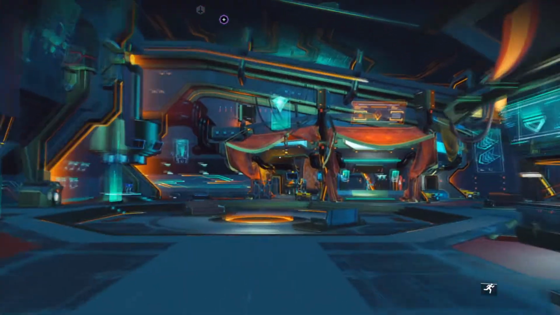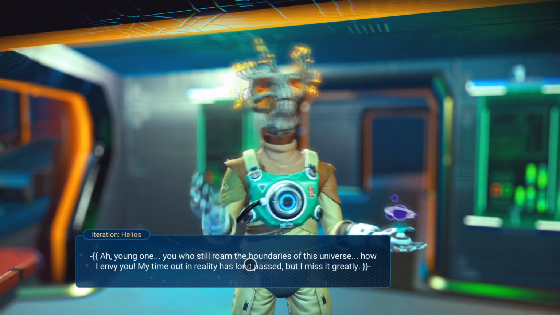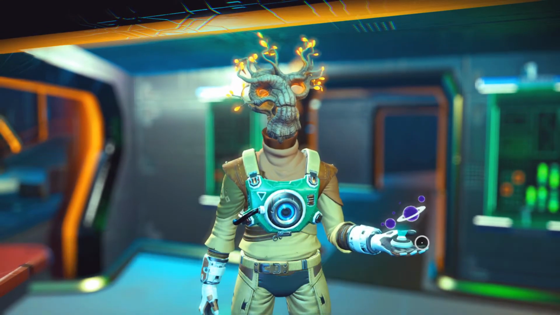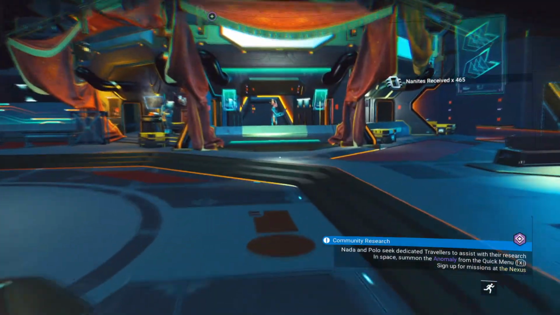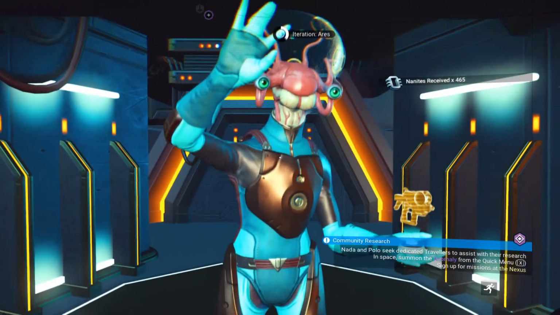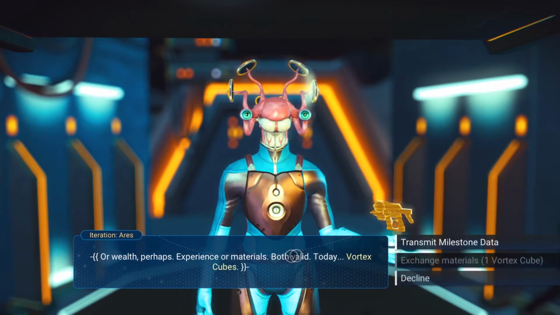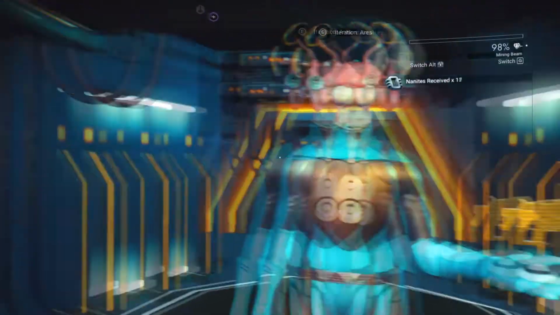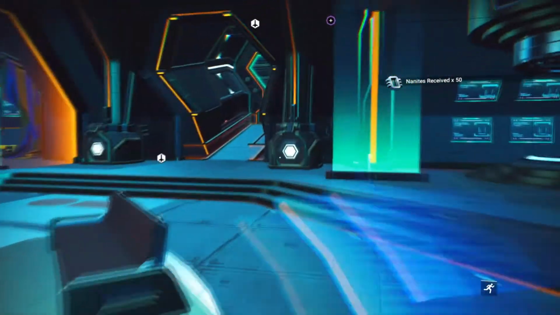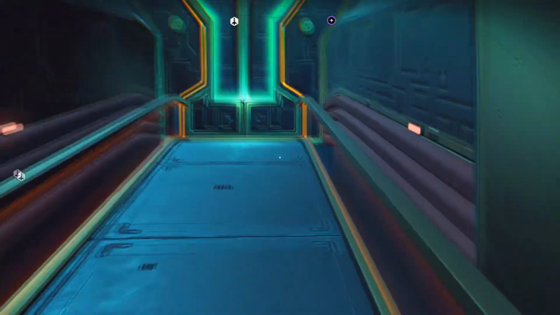So we can go this way because it's a little while since I've talked to Helios. So I'm just gonna. Yeah, thank you. Thank you. Give data planets. Thank you, little one. Another 465 nanites. Talk to Ares. Transmit milestone data. Okay, thank you very much. And we've got another 50 nanites, so that's worth it. I've got over 12,000 nanites now.